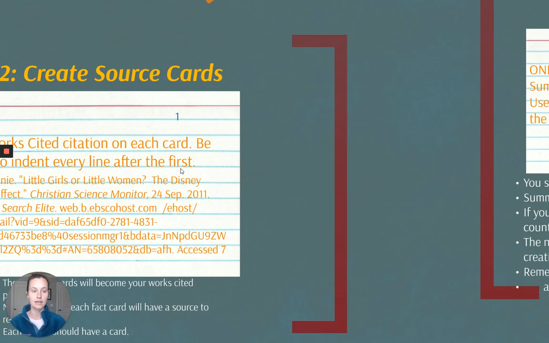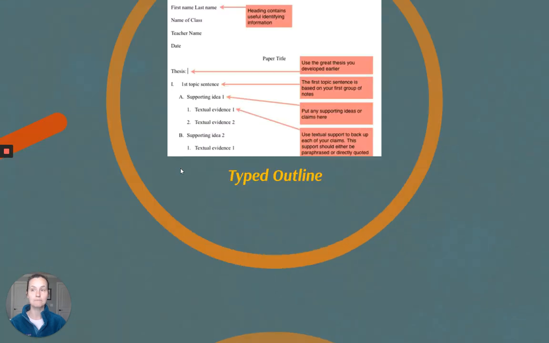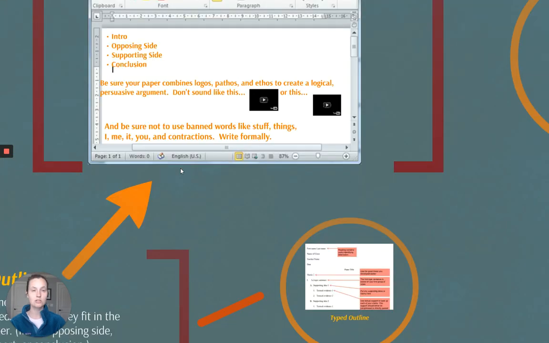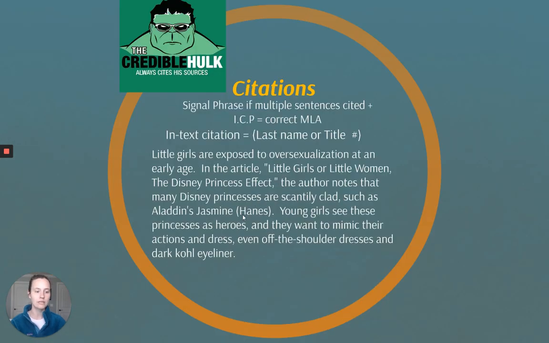This should be very simple. It should not be annoying to your reader, so you want to keep it very clean. That's the big thing MLA is trying to do, is make sure that it's not annoying to your reader to try to read these citations. So keep them simple.